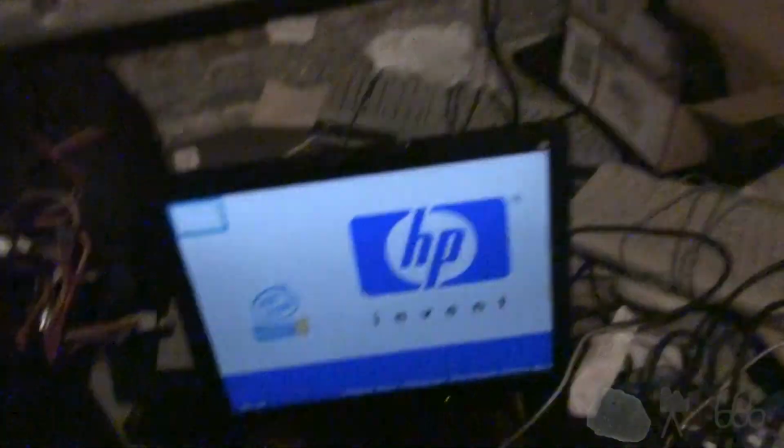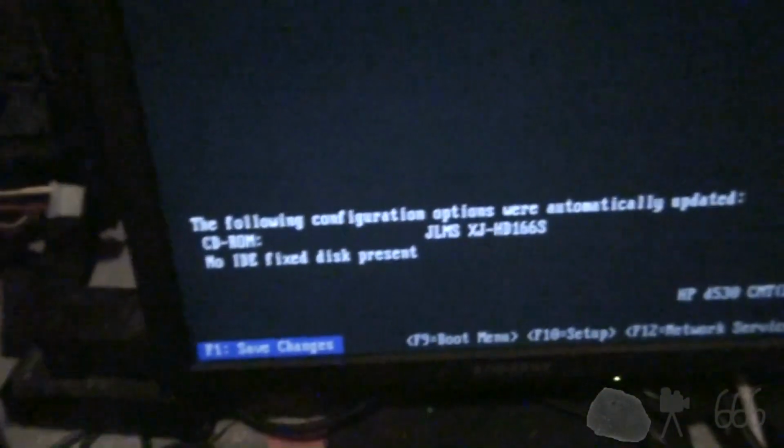Okay. Cabled up. I have a standby LED in there. Let's hit power. See what happens. Something's grinding. Probably a fan. I would have liked to go into setup. Yeah, I think that's a fan. Might even be the fan on that hard drive cage. Let me see here. It's not the CPU fan.